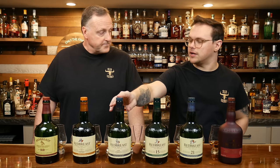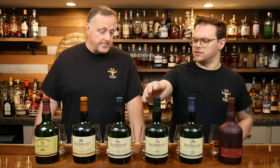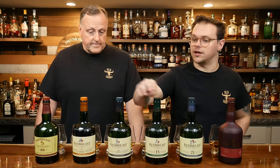Okay. I didn't expect it with this one with the proof. I don't know if it's the age that's bringing that out. Very possible. Is this the same as this one just with a higher age statement? Yes. Okay. I definitely didn't get as much malted barley in this one than I did this one. But I could drink it. It's really good. The finishing process is going to help hide that well over here. Yeah, still.